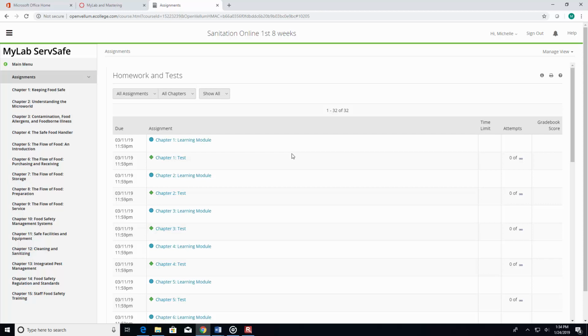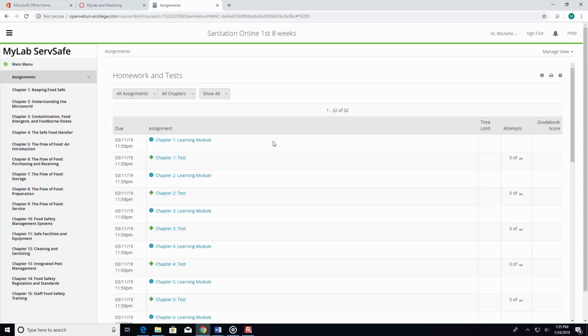You can go through the learning modules as many times as you want, and same thing with the test. Now, I kind of told you this in the email, but I just want to make sure that whatever score it says for the learning module, don't worry about it. All I look at is if you completed it or not, because it will have little quiz questions in there. And last semester, some of the students noticed that the grading wasn't really lining up well in the learning module. You may have gotten all the questions in the module right, and it said you didn't or whatever. Don't worry about that part at all. All I look at is if you did the module.